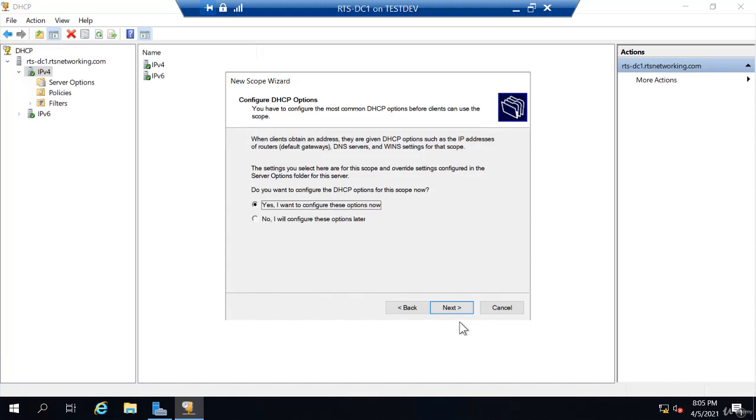That's it. Well, if you want clients to connect to the internet, they will need a default gateway. They also need a DNS server if they want to connect to the internet. If you want them to connect to resources just in the actual environment, in the domain, they must have a DNS server for that as well. So almost always, you're going to say, yes, I want to configure these options now.